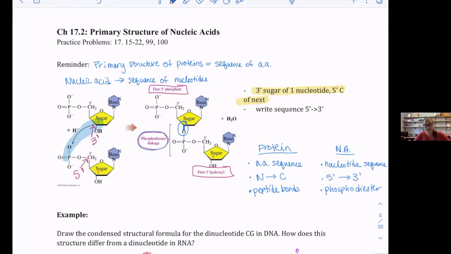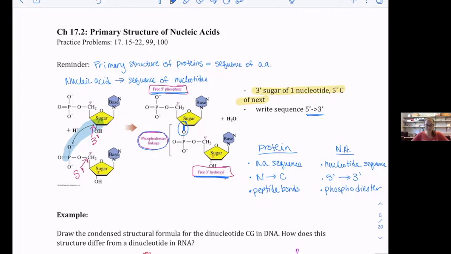So we talked about phosphoesters before. This is a phosphodiester because it's on either side. We talked about those a little bit in lipids. And then additionally, we always are going to write our sequence from 5' to 3'. So the first sugar is going to be 5', meaning it's free on the 5' phosphate. And then we'll go down the chain. And at the very end, we have a free 3' hydroxyl, and that's where we end. So 5' to 3', that's what we mean. Free 5' phosphate to free 3' hydroxyl.